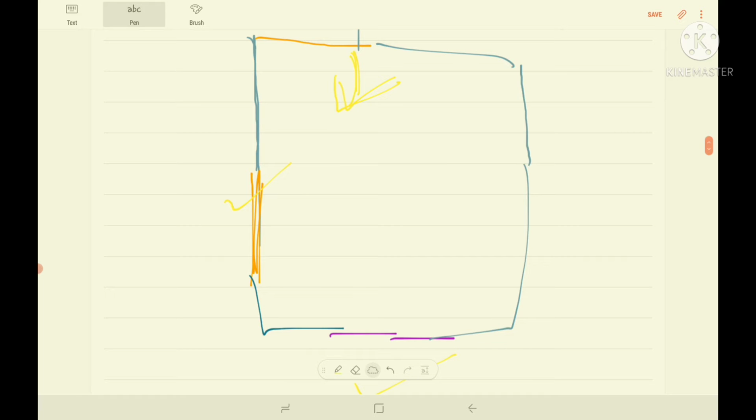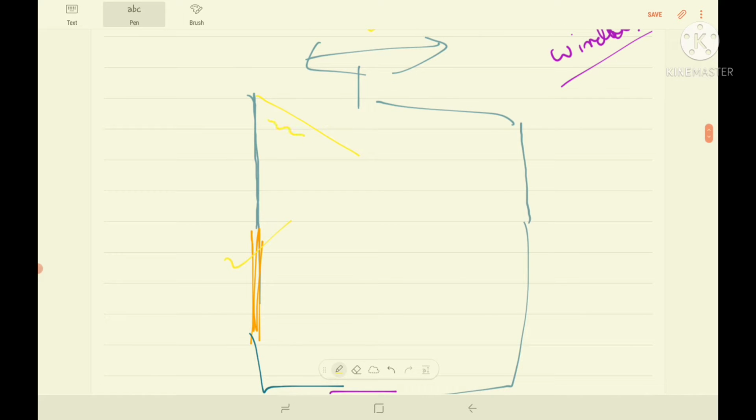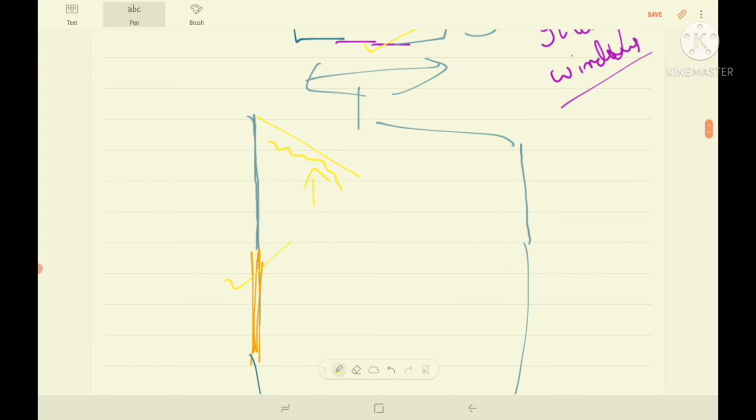My theory is, when I open this door suddenly, in the case when it's open, the pressure on this part of the door goes higher than the ambient pressure, and on this part it gets lower.